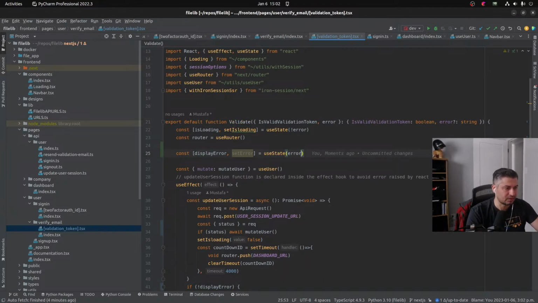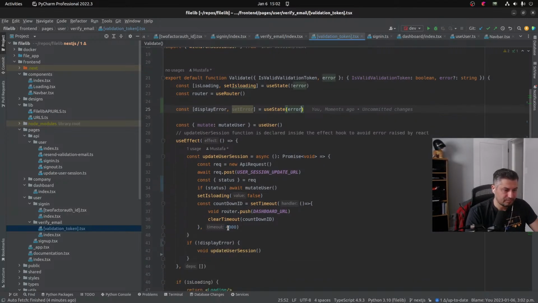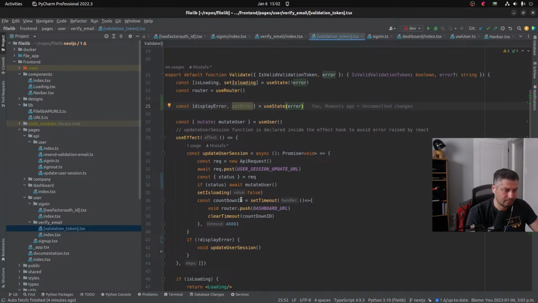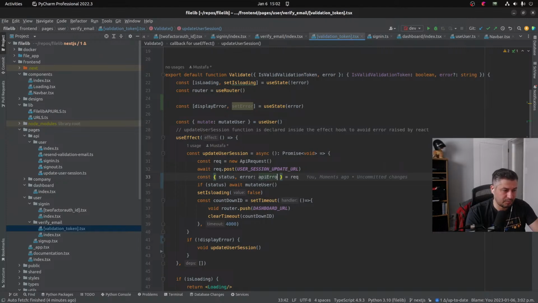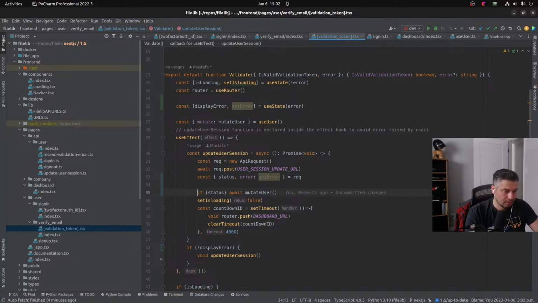It's the same thing. And so what I was doing here, right? Error as API error. So if status, right?